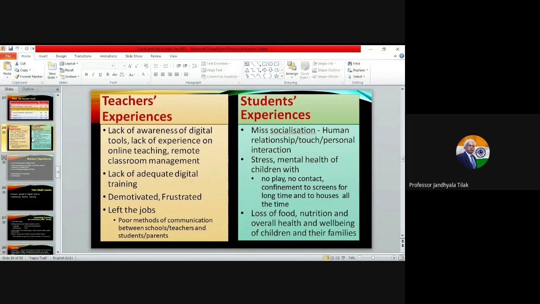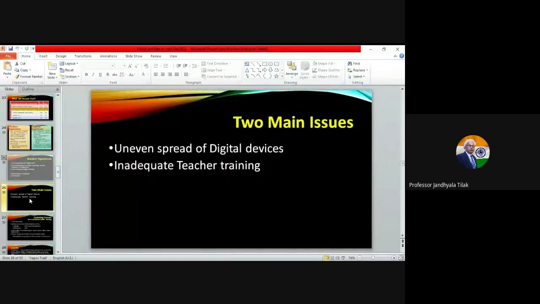And of course, rural poor families, not only rural, but also in urban areas, who critically depended upon midday meals or the school facilities or Anganwadis for younger children, suffered really loss of food and nutrition, and that's also a matter of serious worry. That one has to be really worried. Now, the two main issues that came up very clearly are that there is uneven spread of digital facilities in the entire country, and of course the distribution and the position is much weaker.